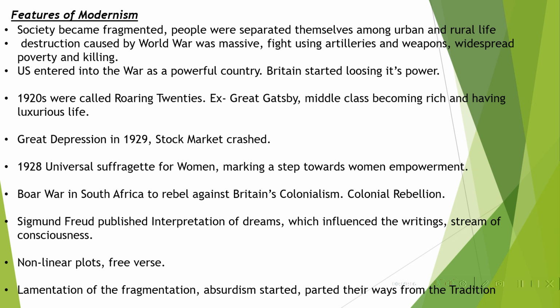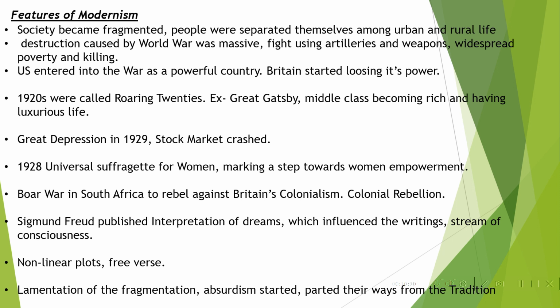Okay, at the very same time, while we are talking about the modern era and how Britain lost its power, we have to talk about various colonial wars which were happening. India went against the British, as we all know, in this century itself, and there were various other wars, such as the Boer War. The Boer War was the first step towards fighting these colonial powers, and it happened in South Africa. People in South Africa started rebelling against British colonialism. So the British, who were taking charge of all other countries and becoming the masters, now realized their worth, and the colonial rebellion was at such a mass level that all other countries got provoked by it, and they all started going against British colonialism.